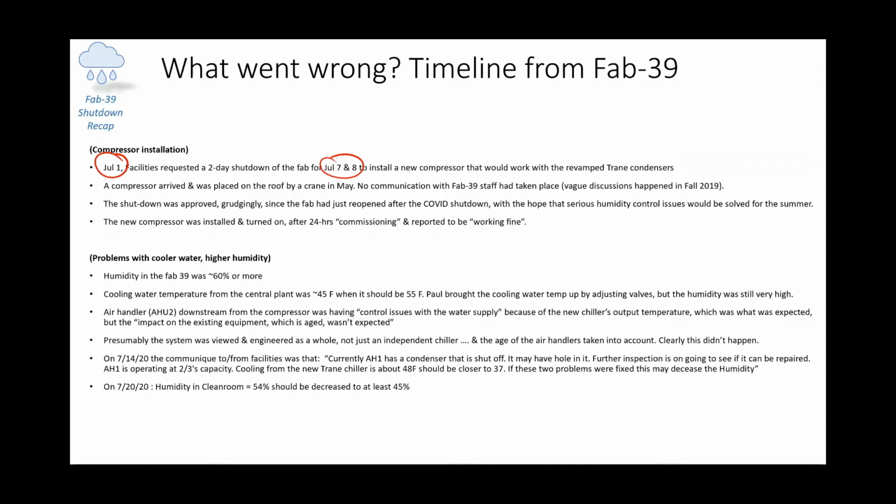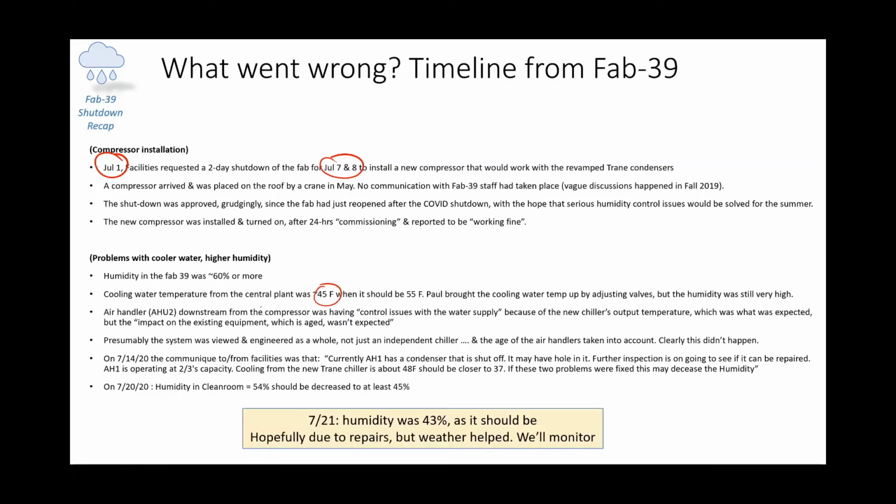What made it even worse was that the cooling water that came into the building also dropped by 10 degrees. So that was like a double negative, a double problem, I guess. Some of that facilities was able to address, and they added some additional engineering support to check these problems. And fortunately now, 2 weeks later, the humidity seems to be coming down. Now this could be the repairs, it could be the weather. We'll have to figure that out. But that's essentially the brief overview of the error analysis, and other people have a lot more knowledge in depth into this, right?